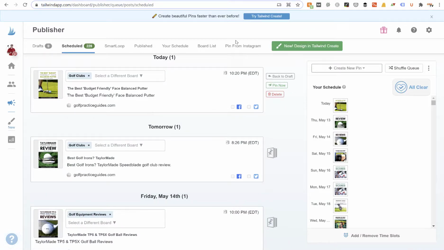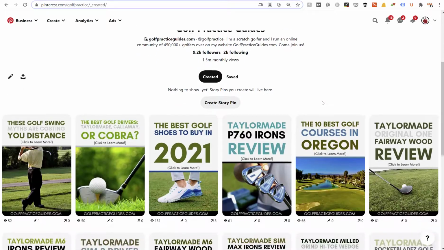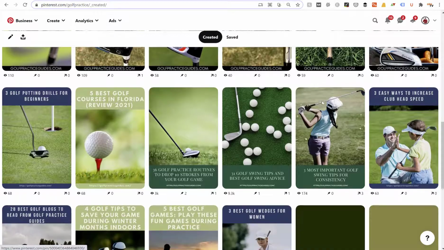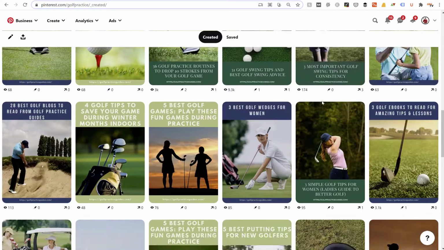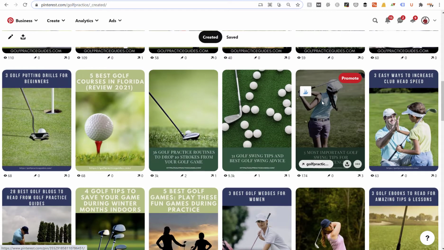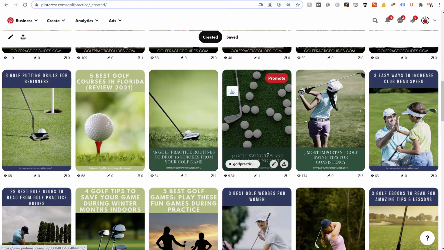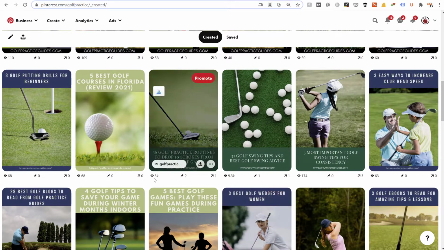Now, one other thing to explain that's happening, let me go back out to my profile here. So as I browse through here, a lot of these pins I mentioned aren't getting a lot of impressions. However, there are still some that were getting lots of impressions. Like, for example, these 2 pins here, the 36 golf practices and the 31 golf swing tips, these both got way more impressions than what I normally get manual pinning.